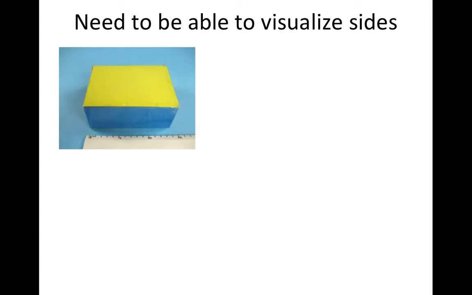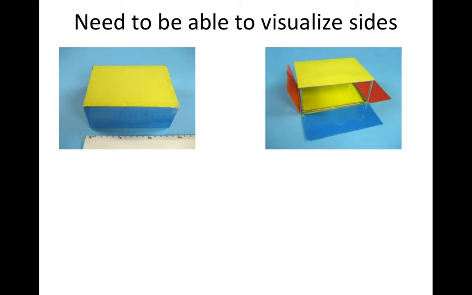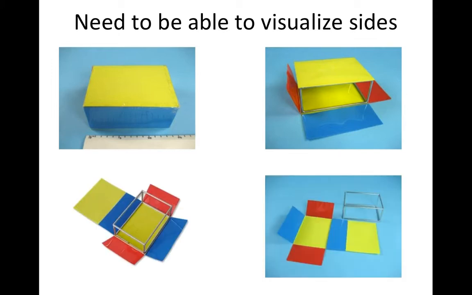To do this, you need to be able to visualize the sides. So imagine there is a right prism, and imagine if I were unwrapping it. So I'm unwrapping that right prism there. Now I can see that there's the right prism, sort of the box or the framework, and there is the outside. And that outside is called a net, or the net of the solid. It's the single piece that's put together to make a solid.